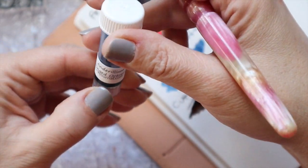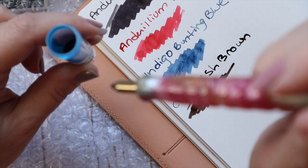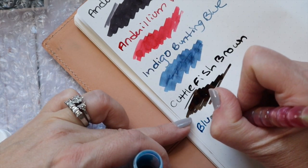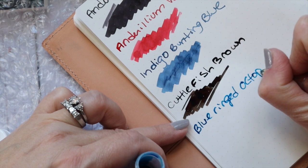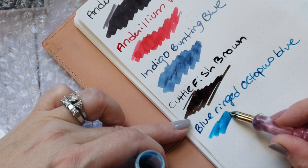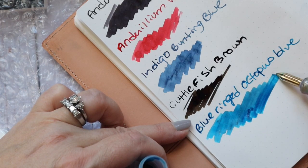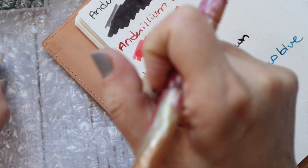Okay, and this one is Blue Ringed Octopus Blue. Okay. It's bright. Blue Ringed Octopus Blue. Ooh. That's pretty. Very pretty. I like that one. Although it definitely looks like one that I need to be careful putting in a really light colored pen, because it's very pigmented and looks like it may stain. Super pretty though. I like it.